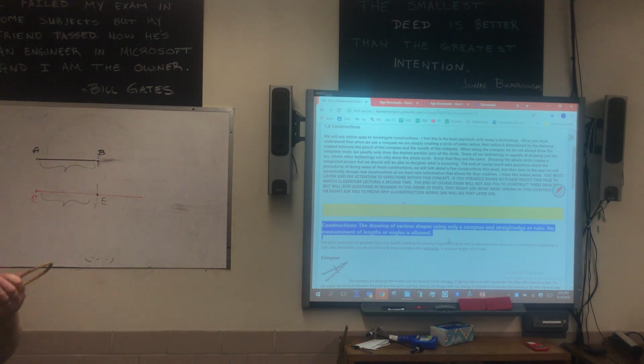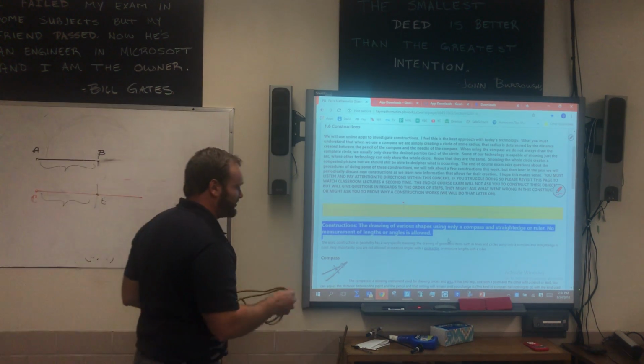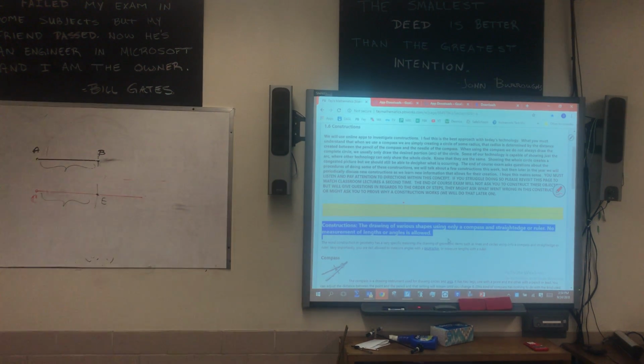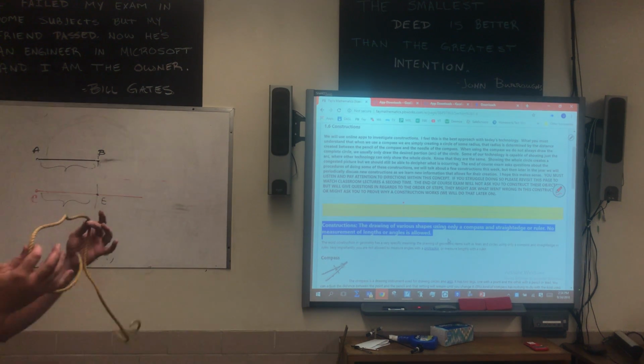So that is just a generic compass. It's the most simplistic, probably from medieval times and even before that, ancient times. This is what they used as a compass.